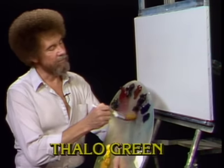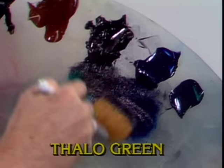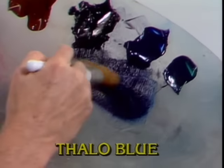I'm gonna get right in here to this midnight black, a little bit of phthalo blue, and I'm just gonna mix these on the brush. Just tap them right into your brush. All right, let's go up here.